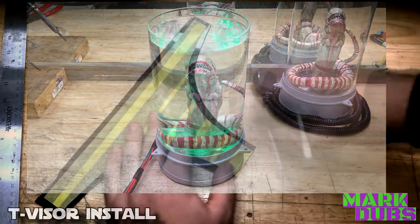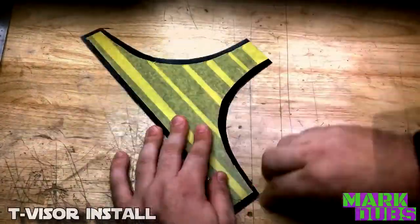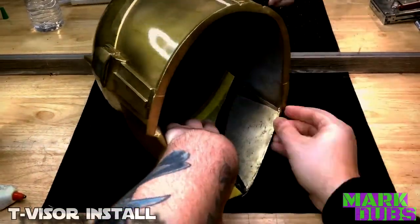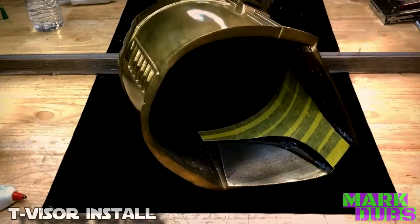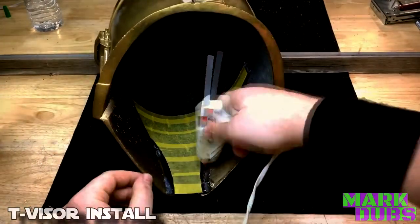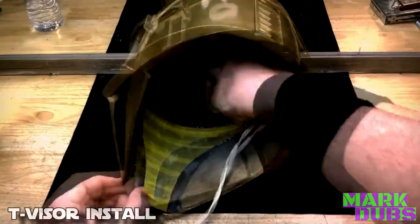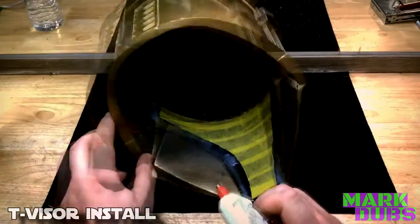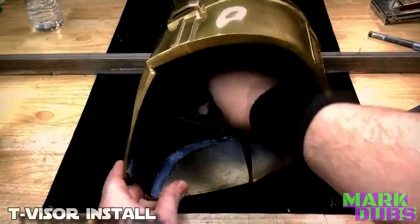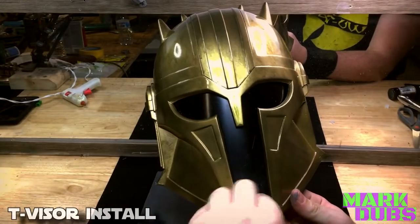We've arrived at the last step in the video, which is installing the T-Visor to the inside of the helmet. I made sure to first tape up the side of the visor that will be making contact with glue, and left about a quarter inch of space around the contour of the visor exposed so I could scuff it with 80 grit sandpaper. This helps keep the glue adhered to the surface by establishing grooves that the glue can sink down into and bond with more effectively. I first tacked the visor into place with gel superglue and superglue activator, then followed up around the contour with hot glue. Sanding the inside of the helmet shouldn't be necessary due to already existing layer lines that have no issues with adhesion.